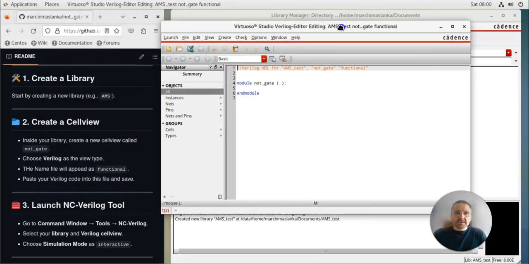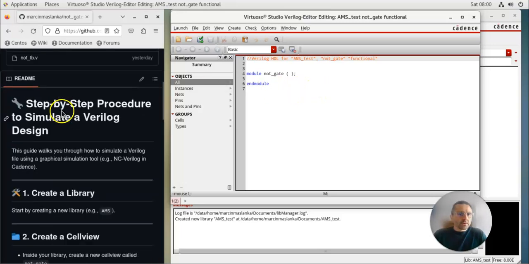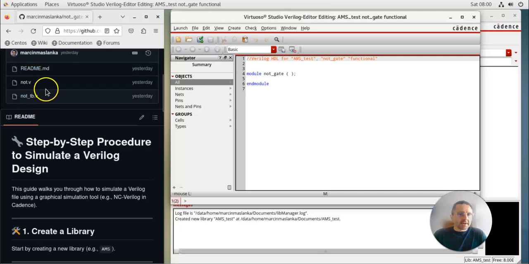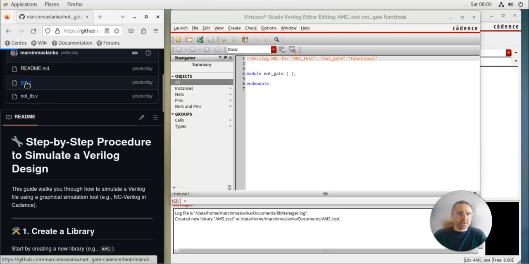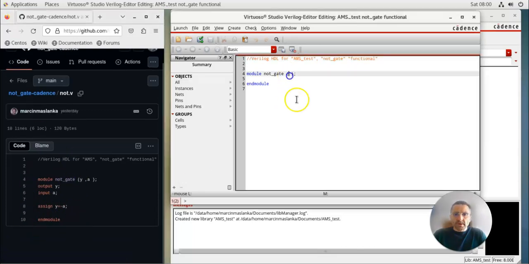So you see on the screen the text editor will appear. This is a place where we can put our Verilog code inside. The Verilog code for this design is in the repository under node.v. So you can copy and paste this code.